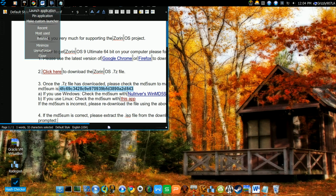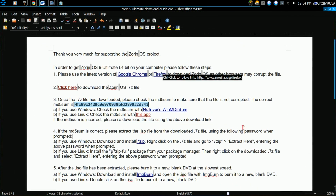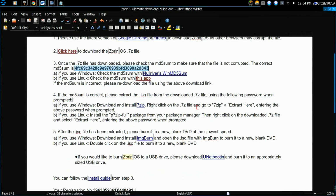So we're going to get out of here. And we're going to continue on with the tutorial. So let's see. Unmaximize. Alright. So we did that. The MD5 checksums match up. We're going to now extract the file. So for Linux, we're going to go and install the P7 full package from the package manager.